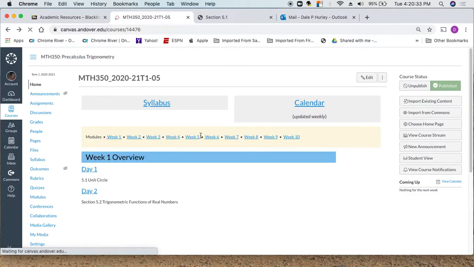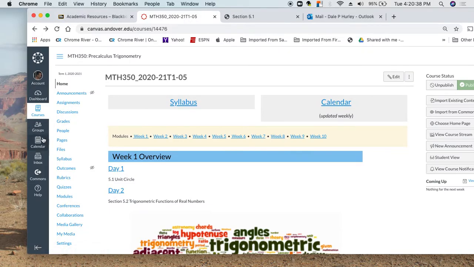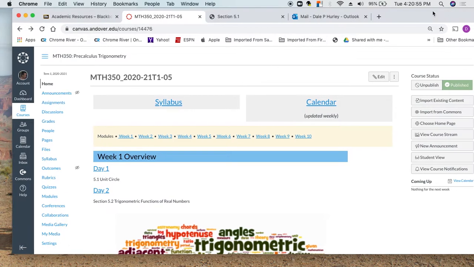Another thing that you can do, I haven't posted it yet, is you can also go to your Canvas calendar, which is over here. You can click on that, and that'll have the assignments up as well. Those will be posted. However, on the Canvas calendar, I will only post them on the day that they're due. Now, one of the things that you're going to see on the Canvas calendar when you see an assignment due is you're going to see day 1 due. Well, this is the other way that we can go ahead.